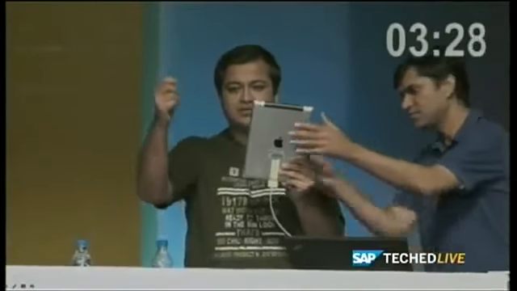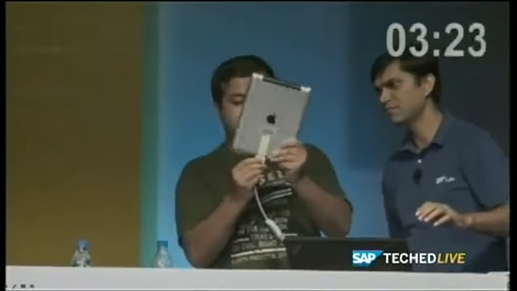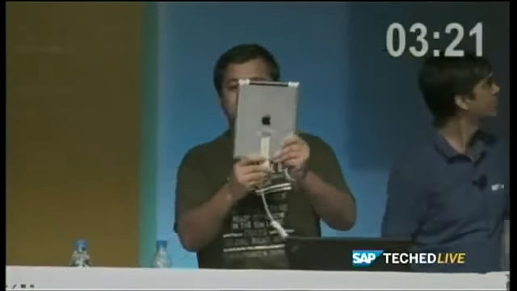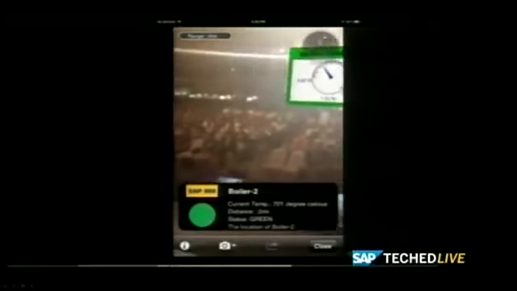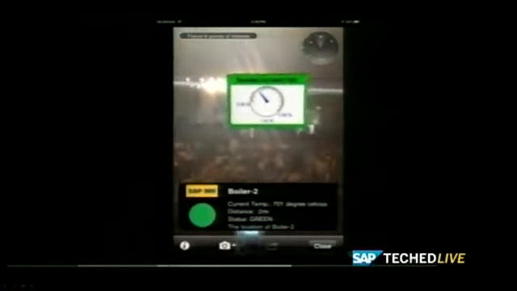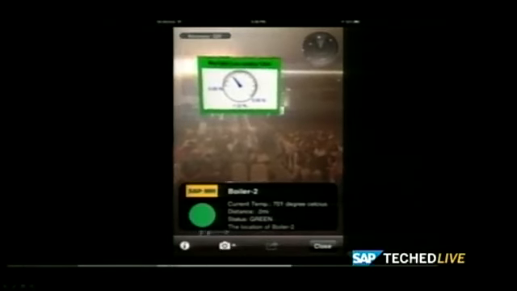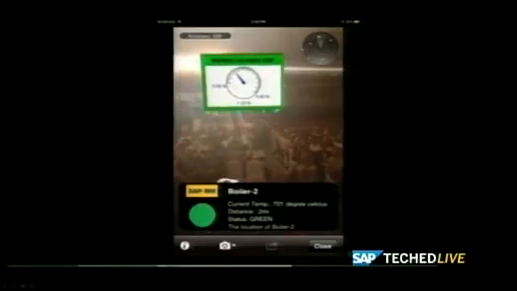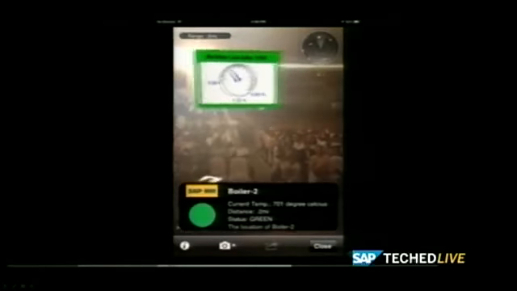Each of these floating instrument panels is actually pointing to a boiler. Oops, I think I lost connection here. Okay, each of these instrument panels is basically the performance indicator for each boiler, and the color indicates the performance level of each boiler. Now if you look at the bottom of the screen, you can see the boiler name and other relevant data for that boiler. All this data, by the way, is real-time data coming from MII to this application.